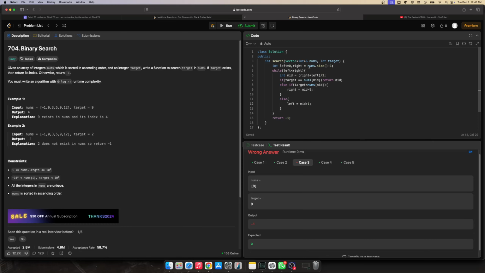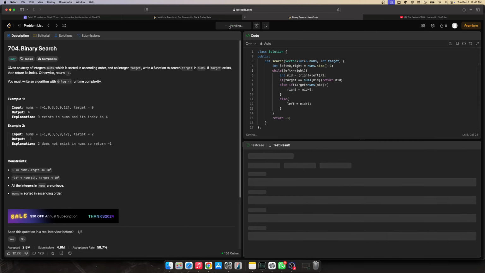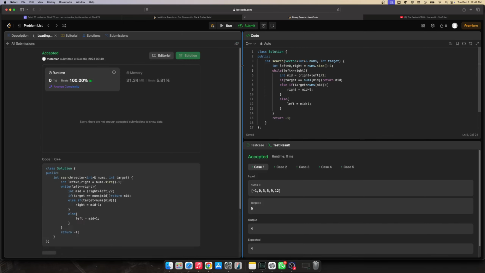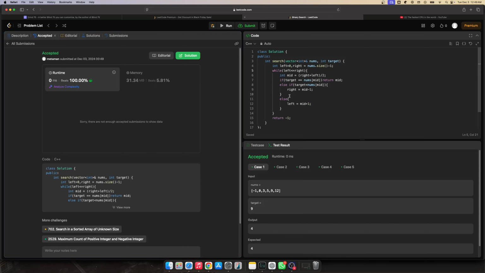Let's check. So this is 0, and let's do one more. So the output is also... yeah, I believe it should be less than or equal to, then maybe this will run. Let's see. Yeah, now this is running. So maybe I can try to submit this one, then we can check. I hope I get some edge cases. So I didn't get any edge cases. This one is fine then.